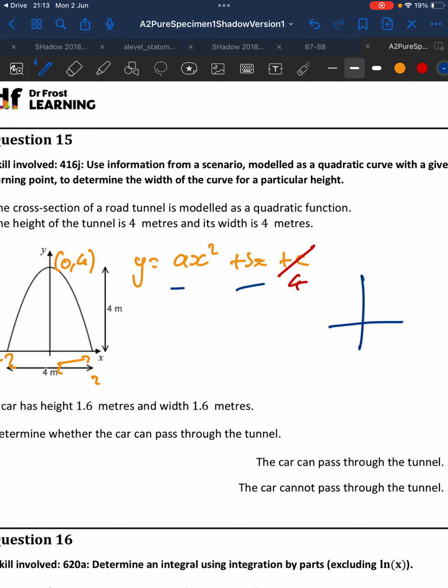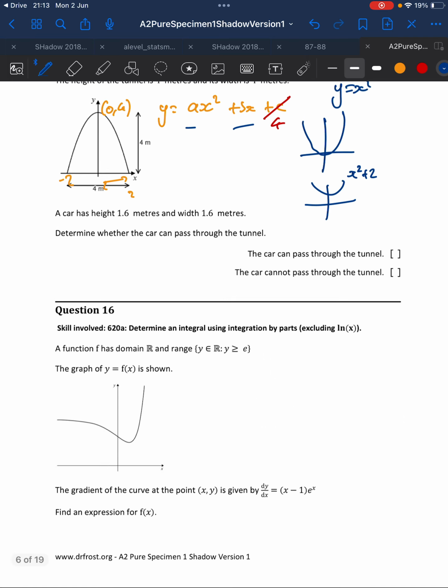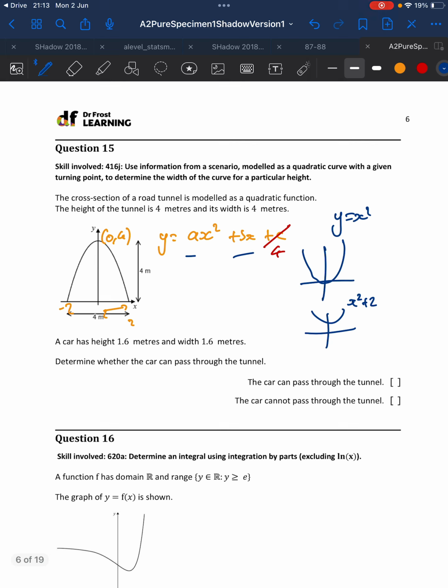Whenever you have a quadratic that's completely symmetrical, like this example and this example, the b part is 0, isn't it? So this is a better example of a modelled quadratic. I hope I've given you some intuition there for making sure that you're really clued up with your signals.